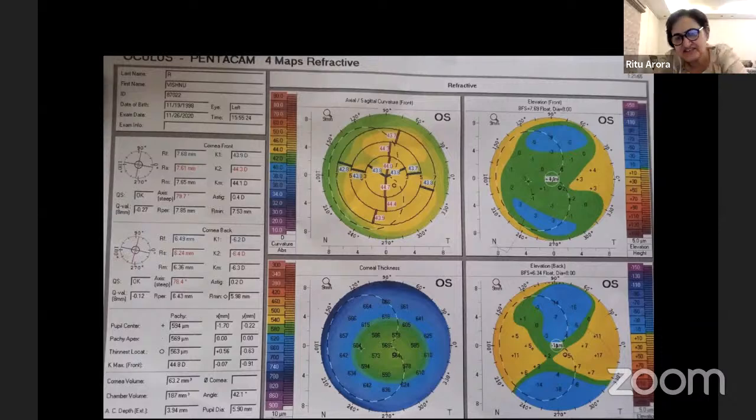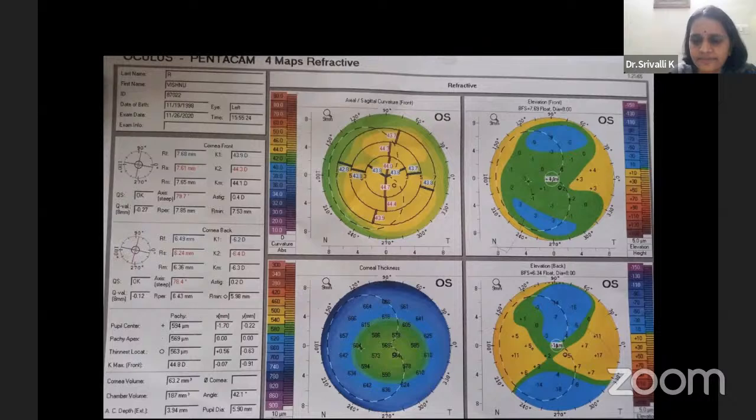As you keep reading, just tell your inference also. Because if you just read out what is there, then the examiner is going to ask you further, so what? Anybody will read this out. So you say the QS value is showing okay and the Q value is minus 0.27, which tells us that it has been recorded well. It's well recorded data and it's a normal cornea with a normal asphericity. So you keep on adding your point to that.